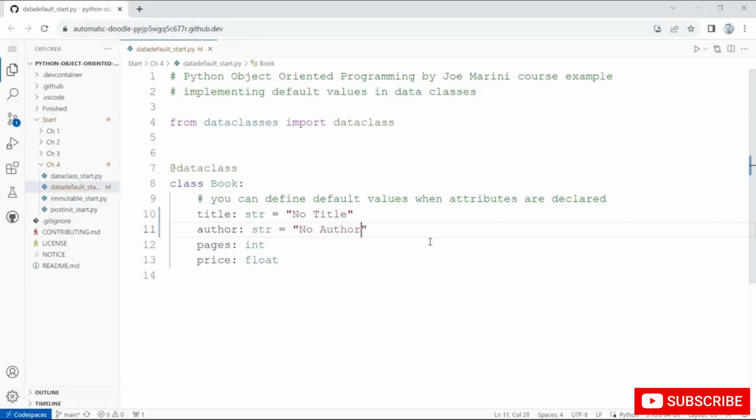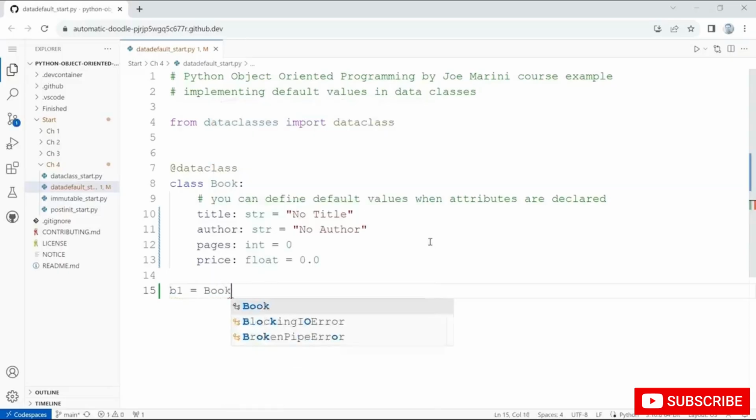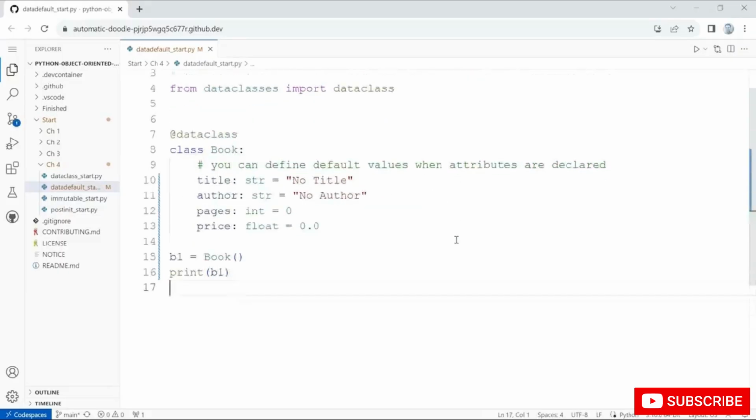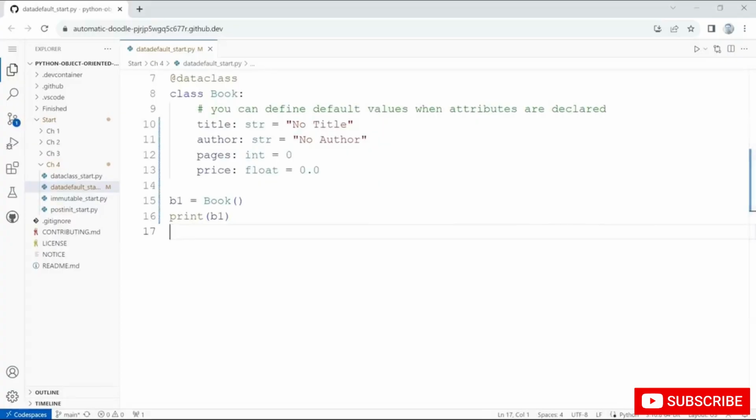So I'll just add string defaults for this one. Pages will default to 0, and the price will default to 0.0. And now I can create a book object that has no arguments. All right. Okay, so let's run what we have so far.